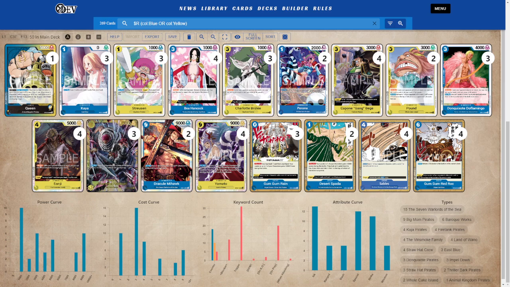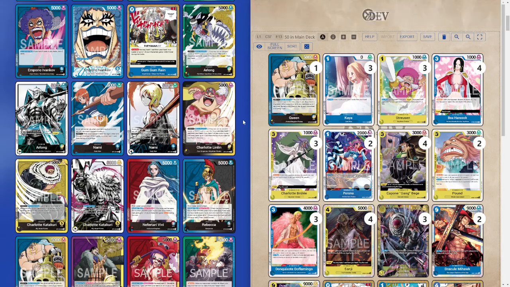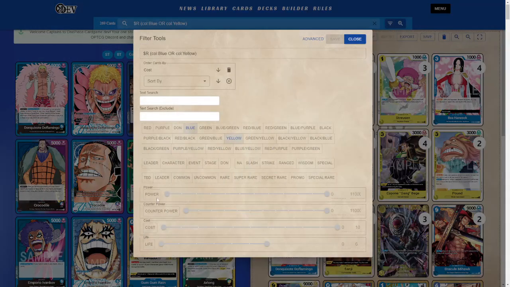So anyway, this is what I have so far, guys. There are some other options I'm looking at, like I said, especially going slightly more aggressive, because one more thing I wanted to say is notice how there's no 5 to 7 cost character. 5, 6, and 7, there are some really good options. Let me go to them real quick. Let me just go cost 5 to 7.